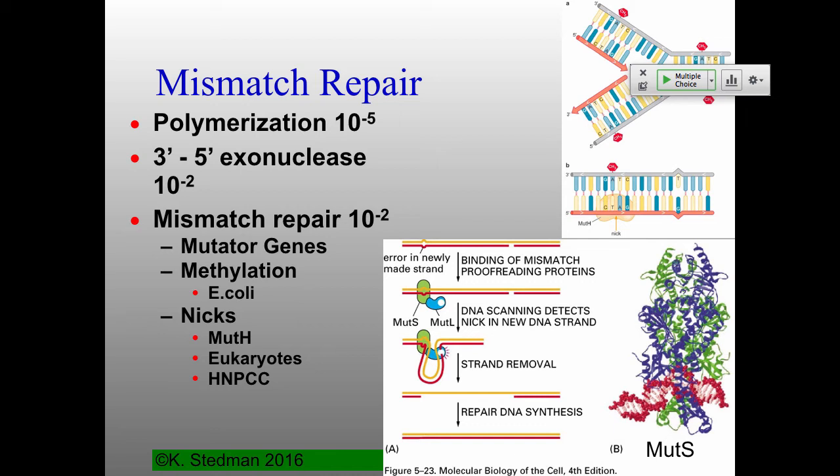HNPCC, what the heck is HNPCC? Hereditary non-polyposis colon cancer. It turns out that in this particular kind of colon cancer, one of the more common types of hereditary cancers, there's a mutation in one of the genes that's involved in this repair process. So just the fact that you're missing a gene means that you're going to have much higher rates of cancer, because your polymerase is not putting in the nucleotides appropriately. It's not correcting the ones that it's put in incorrectly. So these are very directly connected to each other.